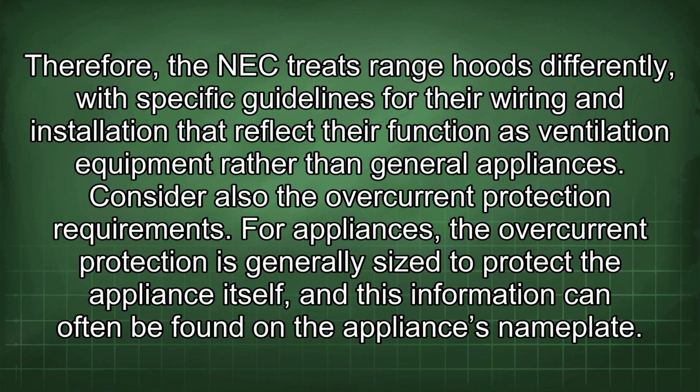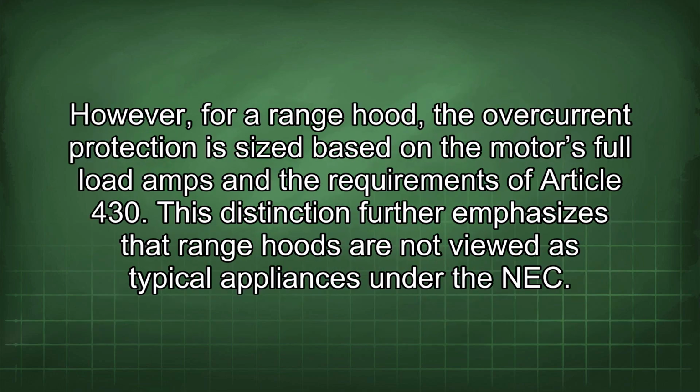Consider also the overcurrent protection requirements. For appliances, the overcurrent protection is generally sized to protect the appliance itself, and this information can often be found on the appliance's nameplate. However, for a range hood, the overcurrent protection is sized based on the motor's full load amps and the requirements of Article 430. This distinction further emphasizes that range hoods are not viewed as typical appliances under the NEC.